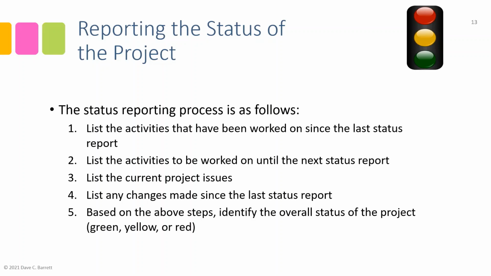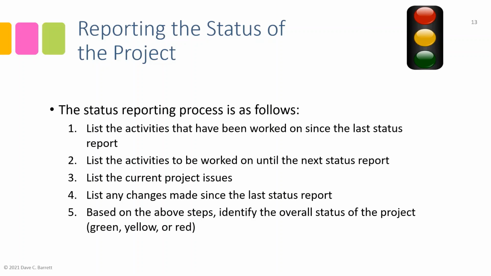Yellow means we have some concerns. There are some factors underway that could detract from these. Either we're late, we are in danger of not meeting our due date, or it may be that we are going over budget and we're in danger of exceeding our budget, or there are significant deliverables that may not be delivered of the quality that we said. If there's concern about that, that would be yellow.